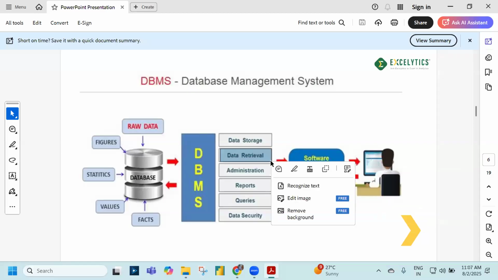Can anyone tell me why we prefer writing data retrieval SQL queries only? Why do we write only this? They're not the admins.